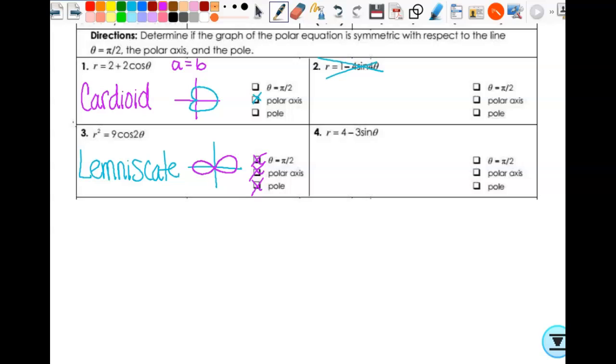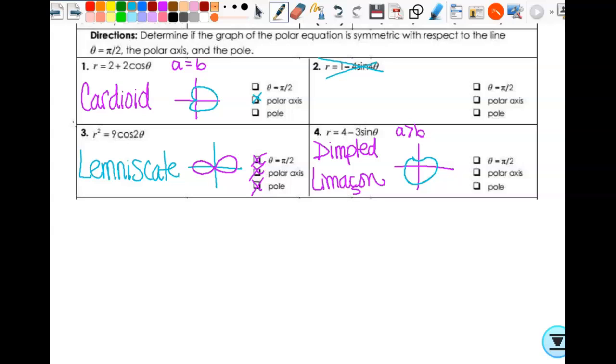Okay. So then this one has an A and a B. So here A is greater than B. Remember, there's two of them where A is greater than B. So I have to decide how much greater than B it is. And what would this be, dimpled or convex? Dimpled. Okay, so this is a dimpled limaçon. And it's sine and it's negative. So I know the majority of the graph is going to be down here. And so my dimpled limaçon would look something like that.